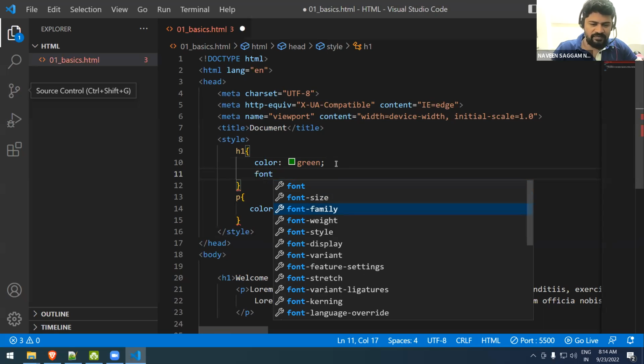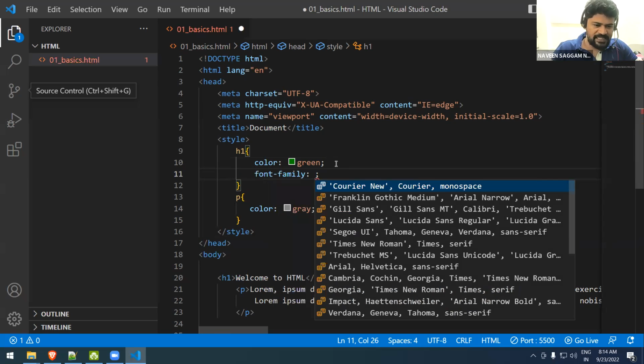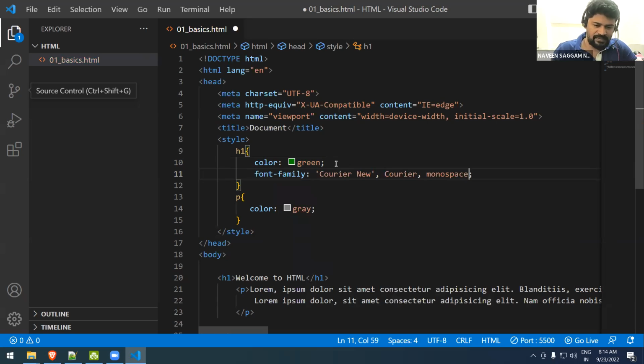Okay, font family. Yeah, you can select anything you want. I'm not explaining what all this is. Every font has some different family, like italic, all fonts belong to one family. Rounded one, bold one, they are divided into different families like monospace, cursive, sans serif and all.